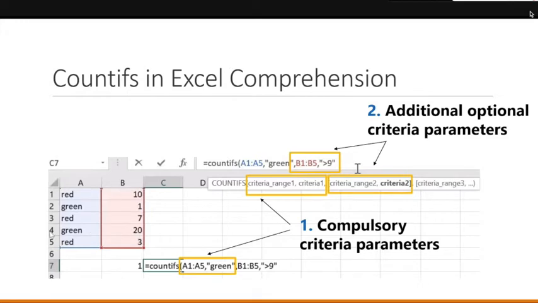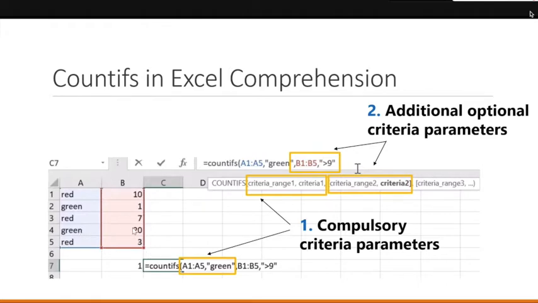So only row 4 satisfies both criteria. And this is the logic because it has to satisfy both criteria. So green and then greater than 9. So the result is 1.